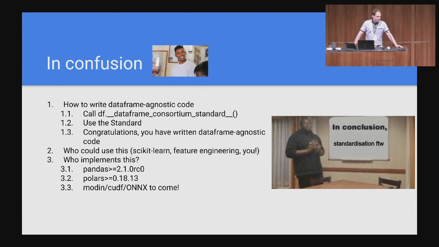Who could use this? Libraries where maybe it's just too expensive to repeatedly convert to and from pandas. I'm thinking about machine learning, feature engineering, and maybe one of you. Who implements this? So it's in the pandas 2.1 RC, in Polars greater than 0.18.13, and I'm in contact with people from Modin, cuDF, and ONNX, and so more DataFrame libraries implementing the standard are going to come.